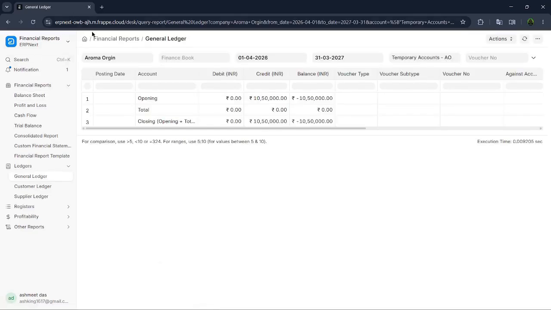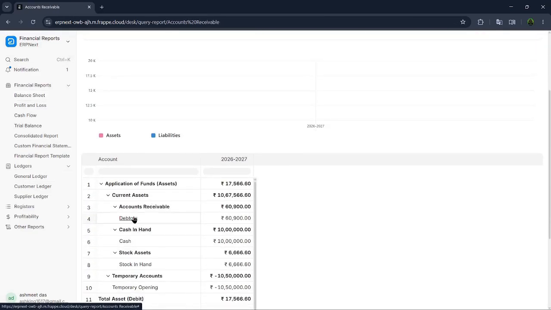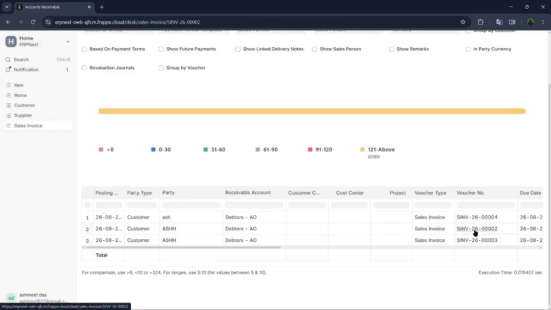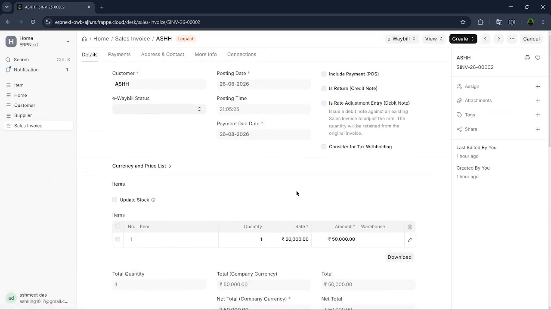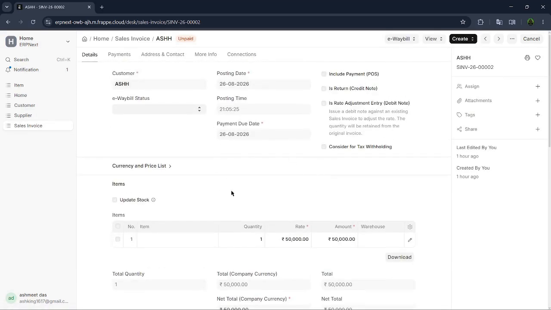Further, we can also check invoices through this, like the reference. When I click on this invoice number, it will directly take me to the sales invoice. So all the details related to it, date and everything, are there. So we can jump from our financial reports to check the details of a transaction, how it has occurred and everything else.